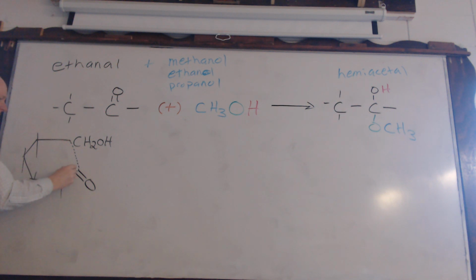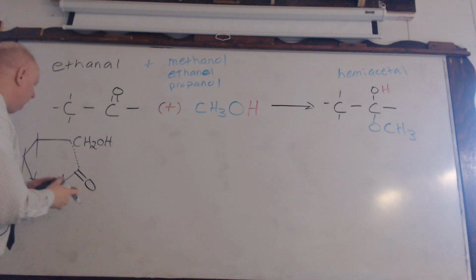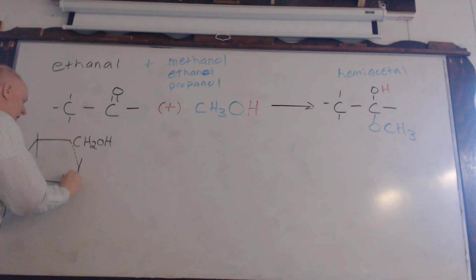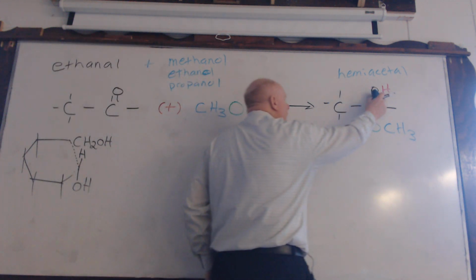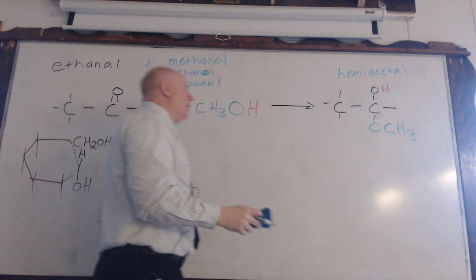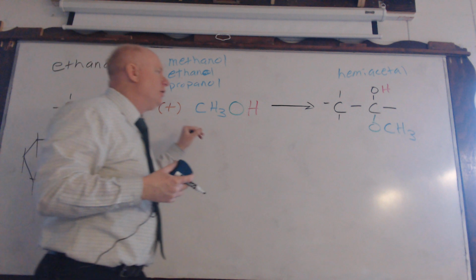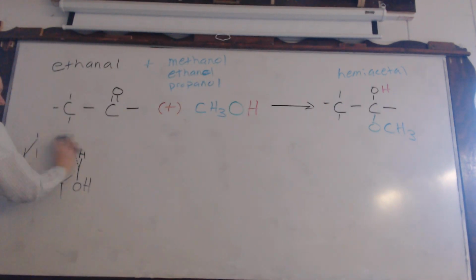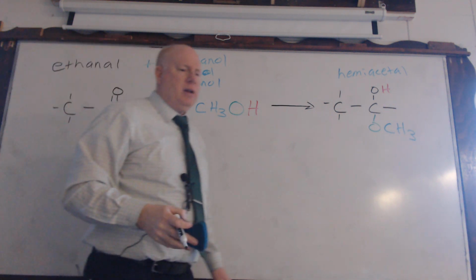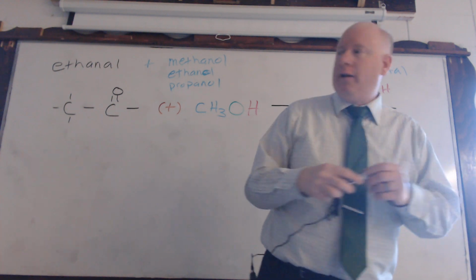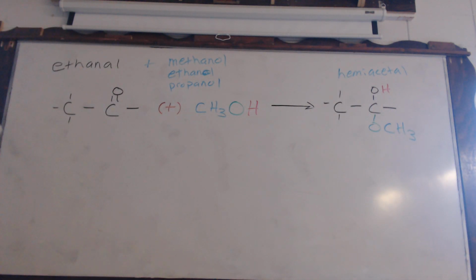And I always start this with a dashed line. And then what ends up happening is you have a hydrogen and an OH group, very similar to what this is. So now this term of a hemiacetal is the same as what we would see here, because this double bonded oxygen gets reduced. And that's why we save this concept till just right before we start the carbohydrates. Okay. So the process would be the same even if you had a larger aldehyde.